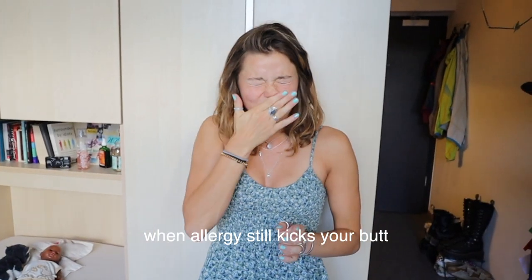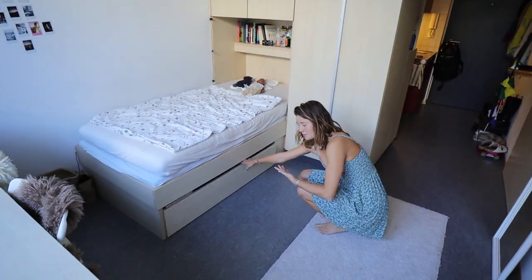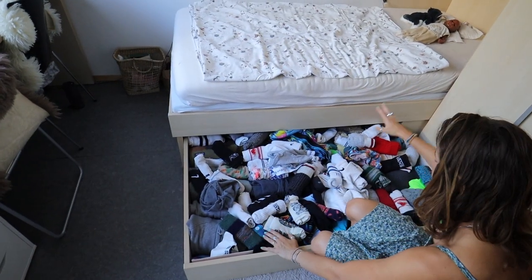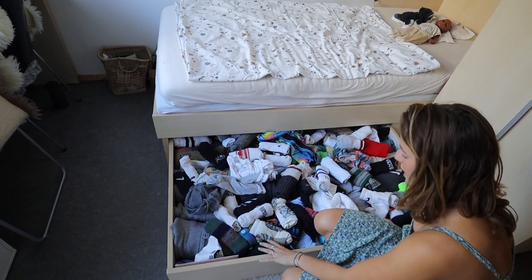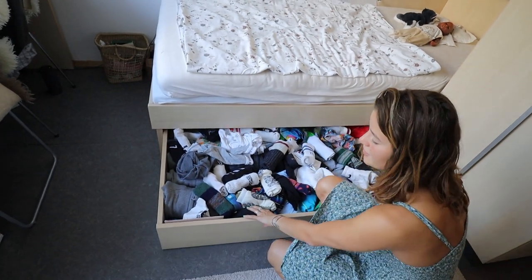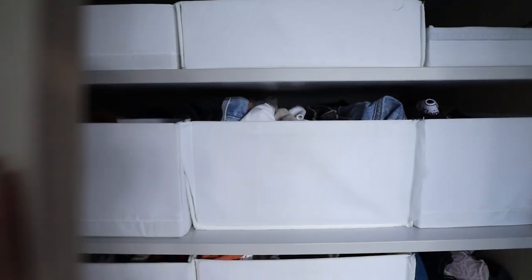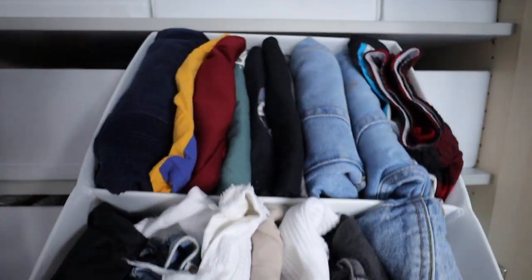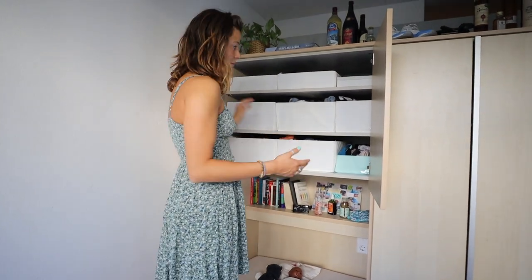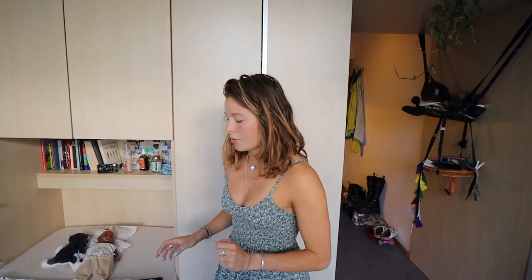These are mostly my books and some random stuff. We keep this jar with change and when it fills up we go for sushi — we just did that. This is our carpet, and if you move it away you can access a secret storage space underneath. Up in here we have all the bulky things like sweaters, lots of socks, sweatshirts, sweatpants, and towels. It looks ridiculously unorganized but I love it. We also have closet space above with our trousers, jeans, t-shirts, and sports gear — everyday items that aren't bulky.